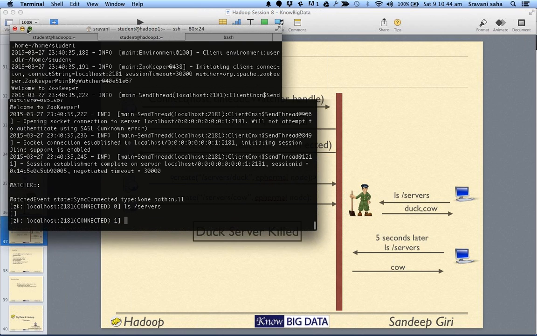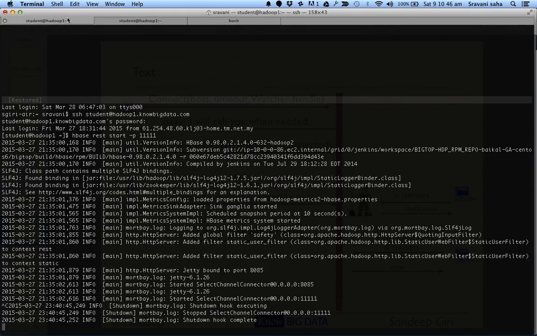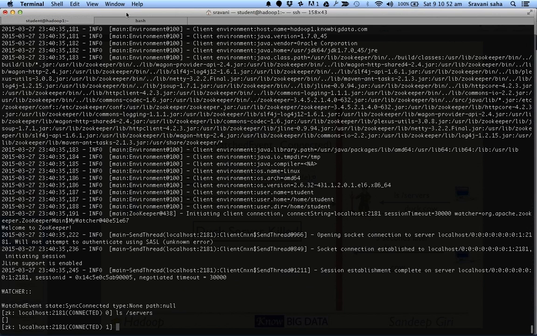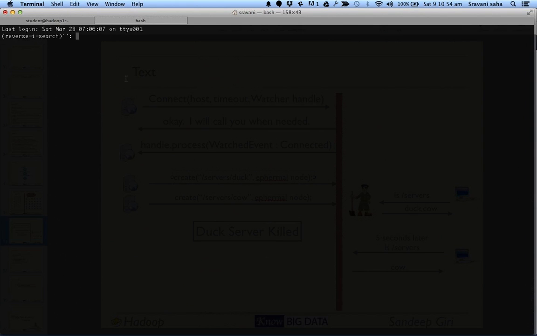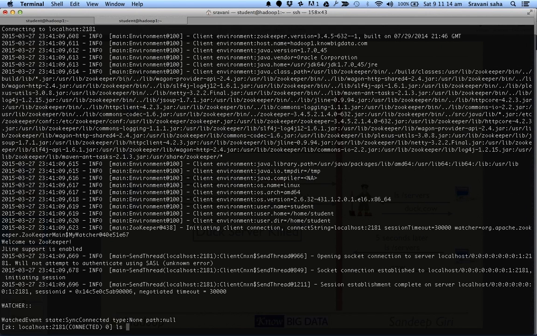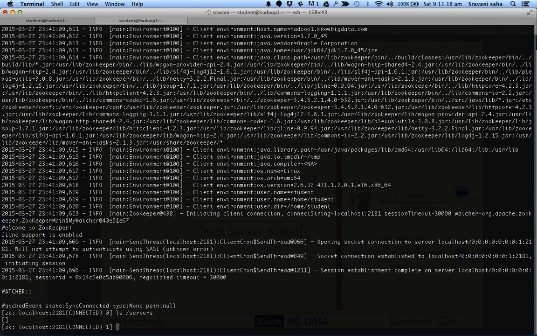So let me clean it up a little bit. This is our one server, and we are creating one client. Is this clear to everyone? Now this is the client. It comes and asks which servers are available.